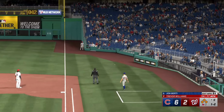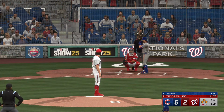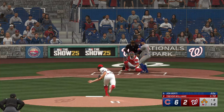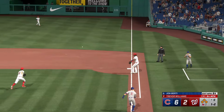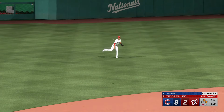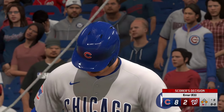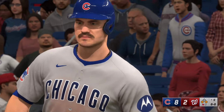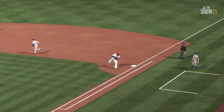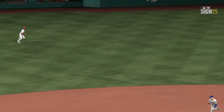Fights that one away, still 1-2. To first, might be 2. Throw pulls him off the bag and he's safe. Now batting. Well, some errors hurt way more than others, right? I mean, 2 runs come in right there, so definitely a tough one to get over, and that could have been a very different result if they make the play cleanly.